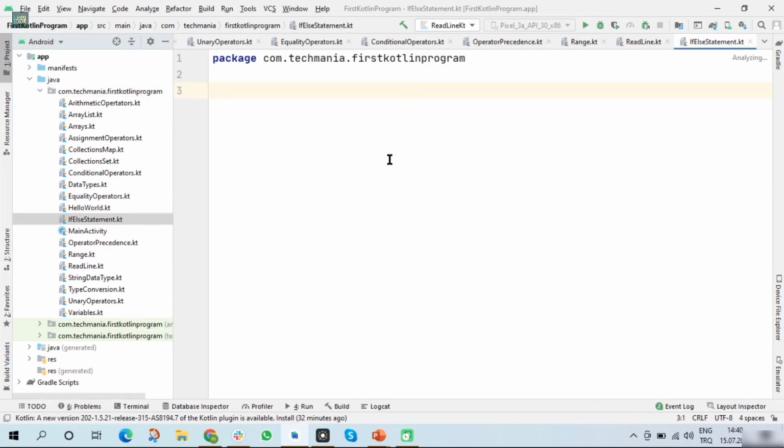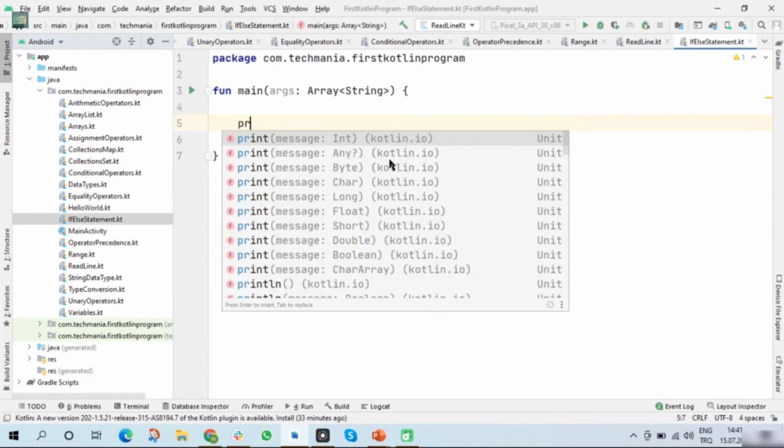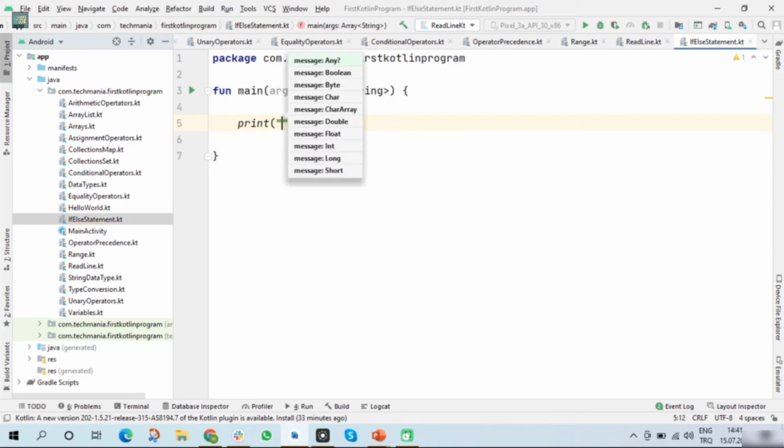Hit Enter. Create the main method: write main, select the main option here, hit Enter, and that way we get our main method created. So let's do an example like this. Let's ask the user to enter a number into the console. Then we'll let the user know whether this number entered by the user is an odd number or an even number. So first we'll define what the user needs to do.